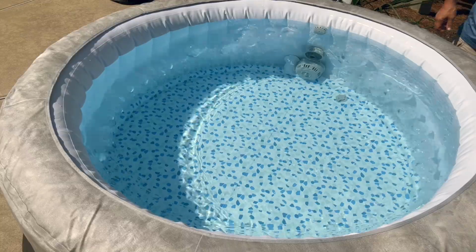If you've ever thought about adding a hot tub to your backyard but didn't want the cost or commitment of a permanent one, inflatable spas are worth a look. They're portable, easy to set up, and surprisingly comfortable. They can reach the same relaxing water temperatures as your permanent spas, usually around 104 degrees Fahrenheit, and most have built-in massage systems that use air jets to create that soothing bubbling effect.